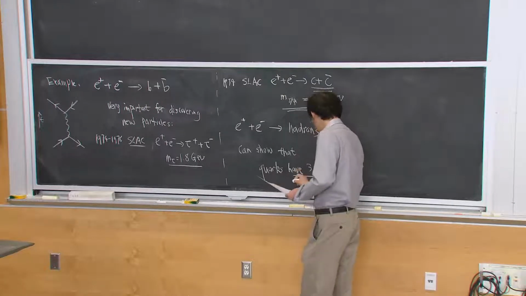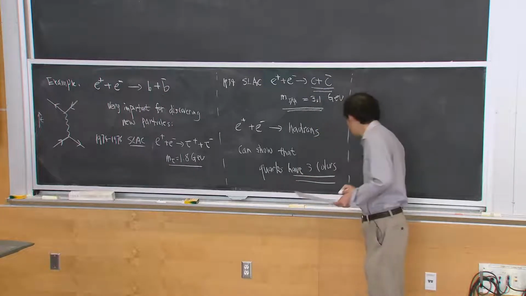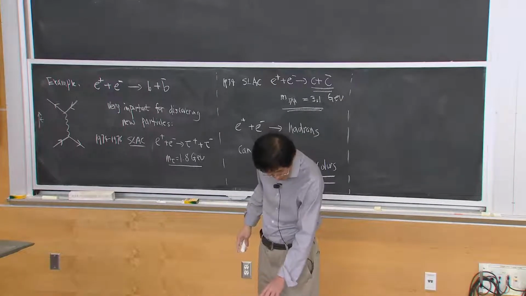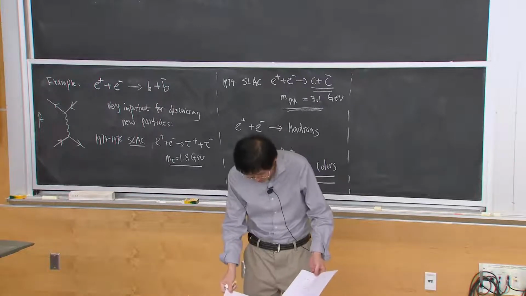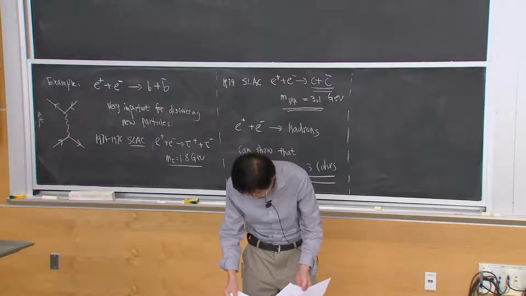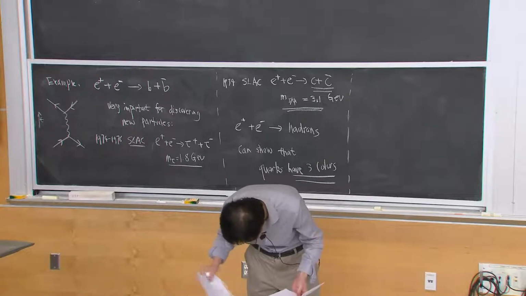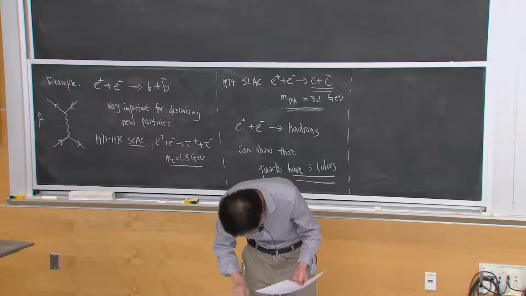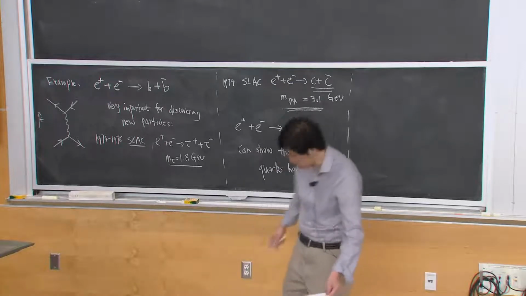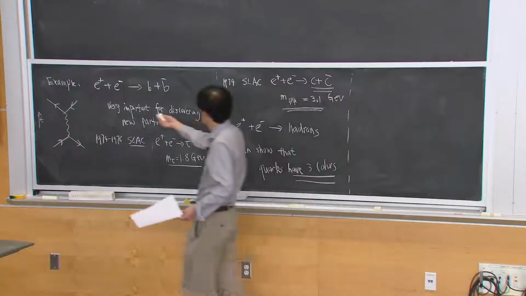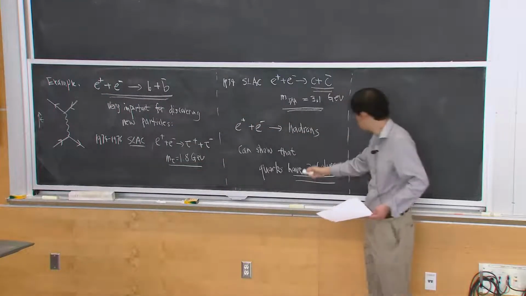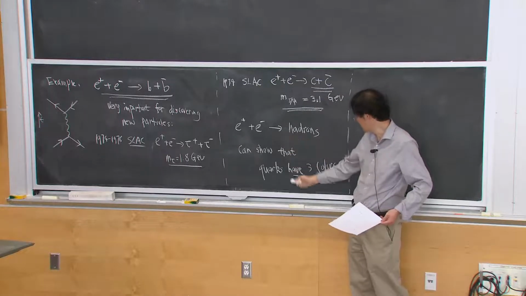Okay, we can show that quarks have 3 colors, and so we will see that. Before doing that, let's first do a calculation. We have to calculate this explicitly. Let me get my page a little bit. Okay, so first we have to do a calculation. We have to calculate this process. After we have calculated this, it's obvious how this can tell us why the quark has 3 colors.